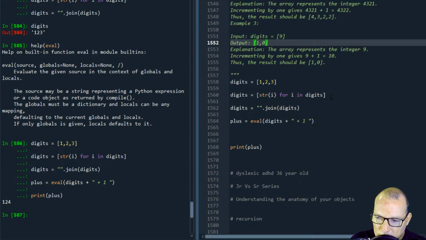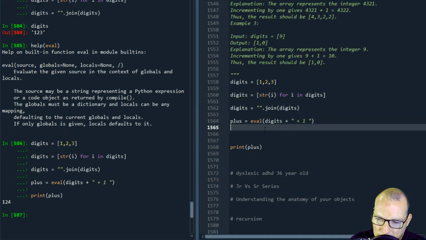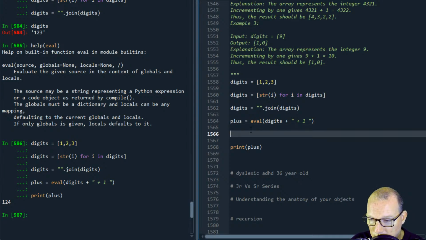So that's why my brain goes to convert them all to strings, concatenate them, evaluate it, then undo it. So right now I've converted, concatenated, plus 1, and then now I'm going to undo it.